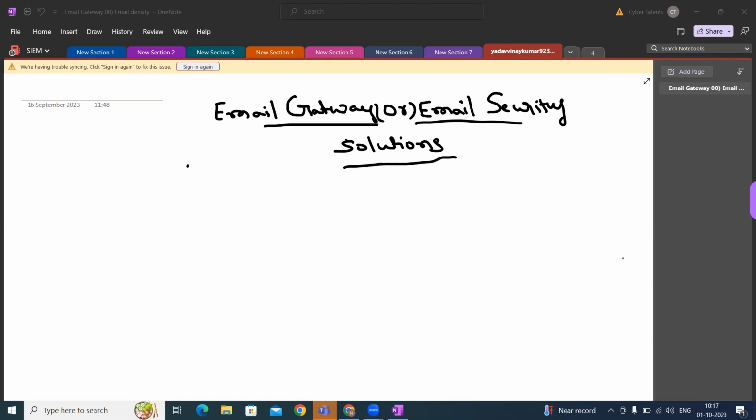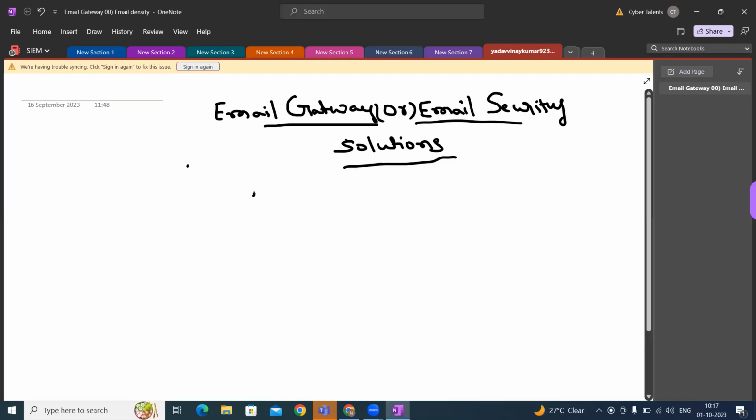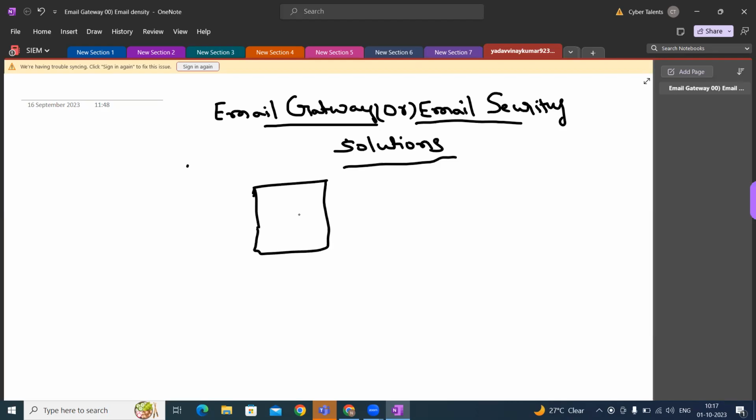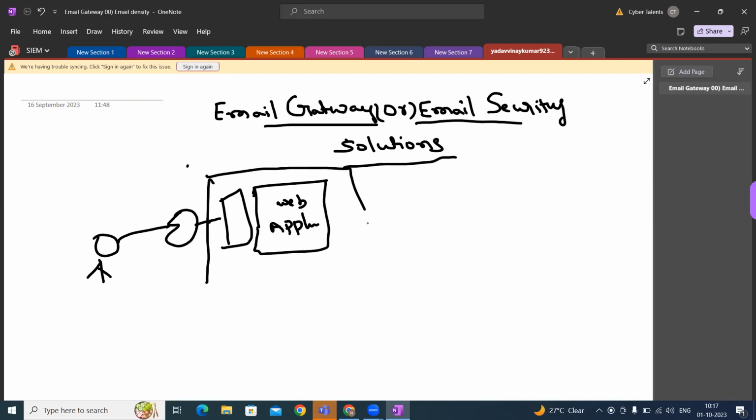At the same time, when you host a web application on your network, and a user from the internet wants to access it, they have to come through the internet and hit a device like a web application firewall.